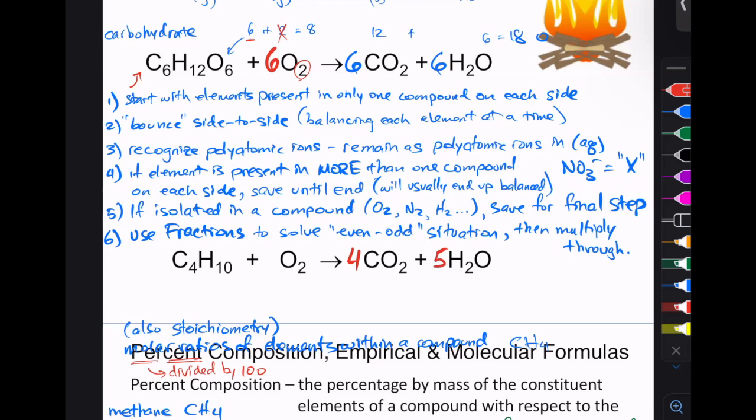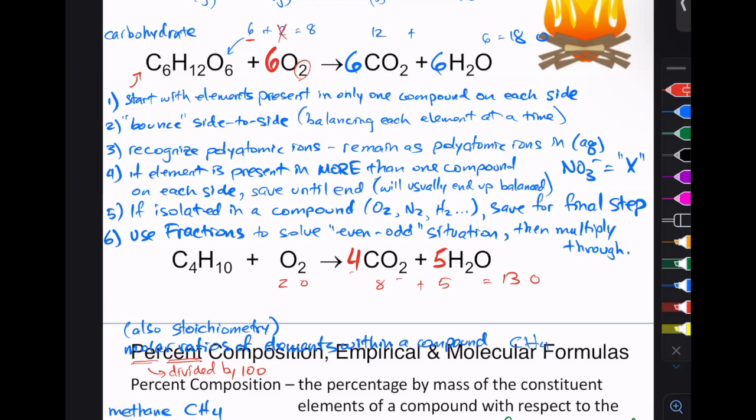We've got 2 oxygens over here. And how many oxygens do we have on the right-hand side? We have 4 times 2 is 8, plus 5 times 1. That's 13. Okay? This is what I mean by an even-odd conflict. We've followed all these steps, and we're saving the oxygens for the end. But now, to balance the oxygens, because it's molecular oxygen, we can't have an odd number, right? There's no way to put a coefficient in front of O2 that gives us a 13 in the end, okay?